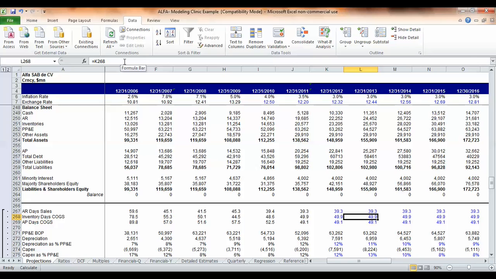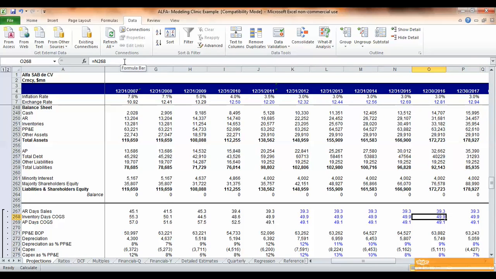And then going forward, we're just making a rough assumption to begin with, 49.9, 50 days of inventory. And with that, we calculate the inventory lines. And payables on the liability side, the same process. So we go here to accounts payable. In this case, just one comment, in the case of inventories and payables, this is more related to cost of goods sold. This is not related to revenue.